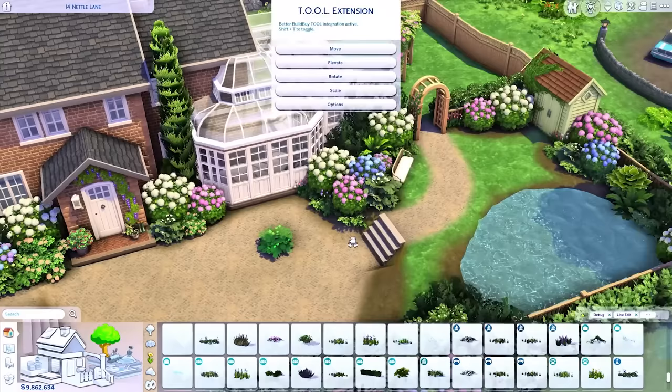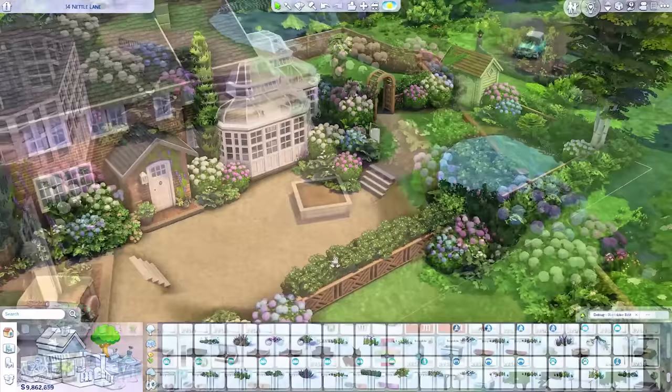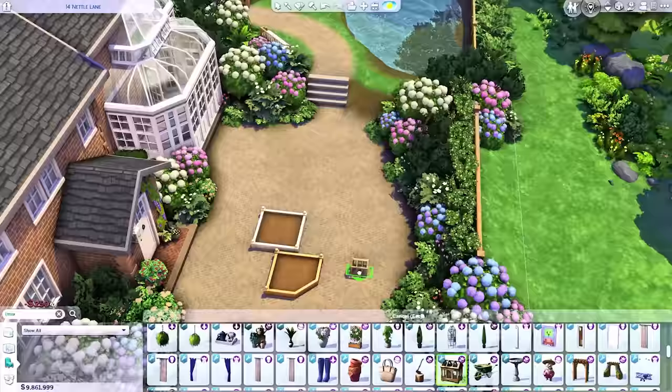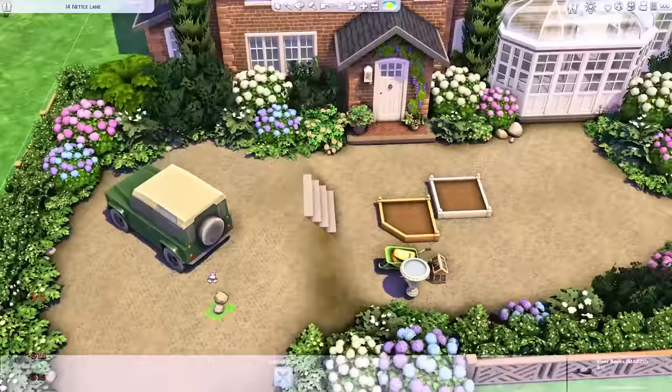I also have some little tiny tulips that I've dotted about in some areas of the landscaping. Again, these tulips are from Max 20. Also, you can't see it right now, but there is a little shed. It's up the little staircase, just before you head into the archway area. That is, again, from Max 20.